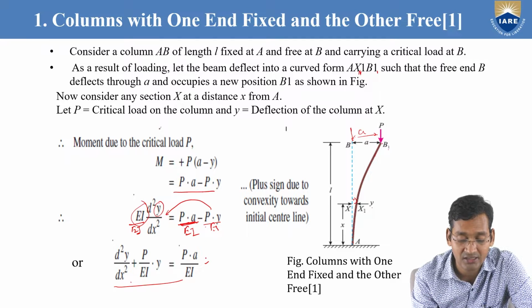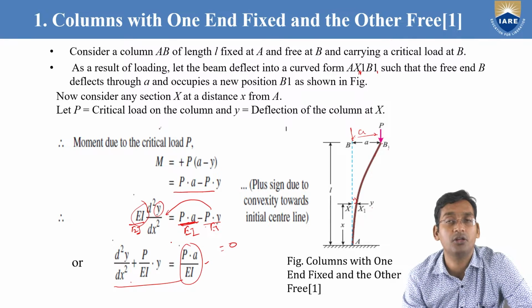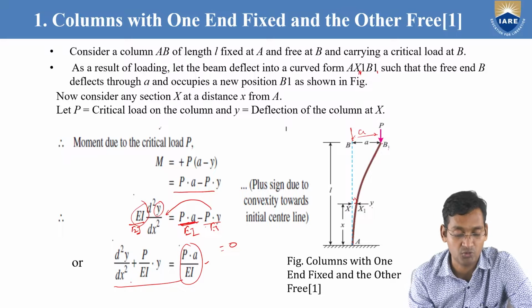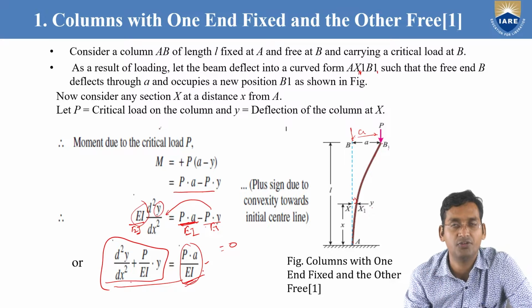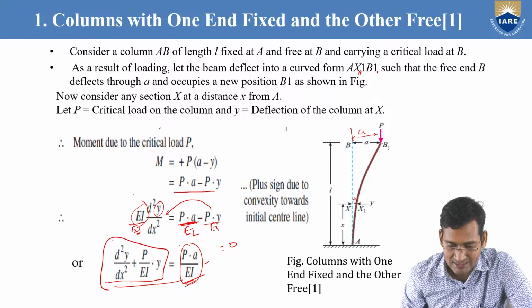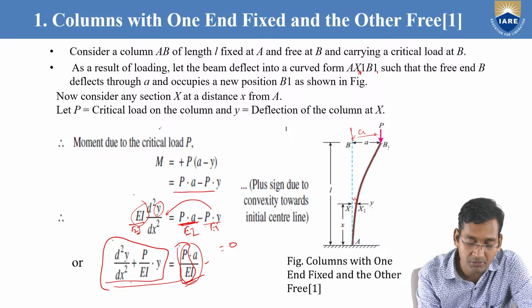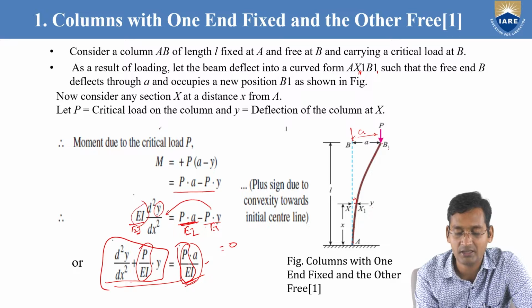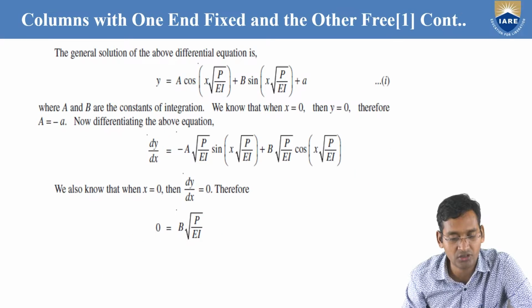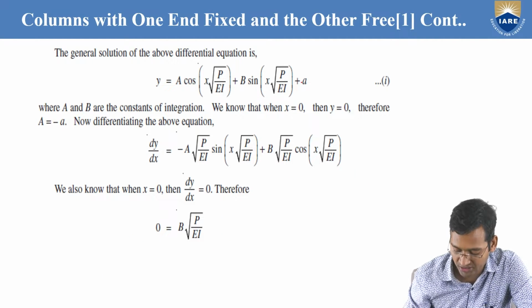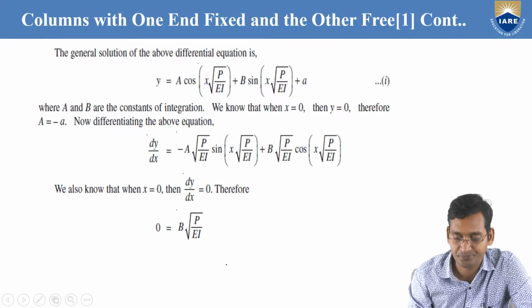Now in the previous case, this right side was equal to 0, right? Just see, if this term is there, then what will be the solution of this differential equation? In the previous case we got the same equation. Only this time it is different. Earlier this was 0. So the solution will be the same equation, just with a value added. After removing P by EI, what is left? Only a. So that is plus a.